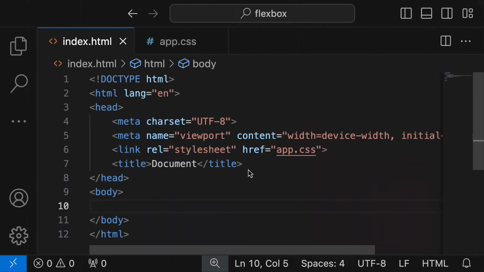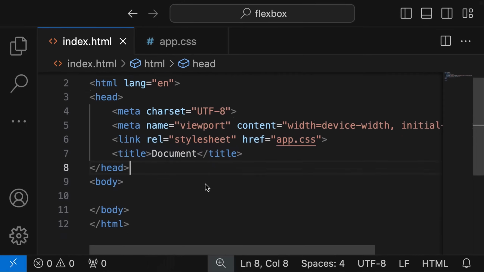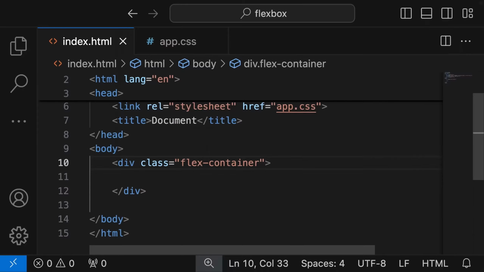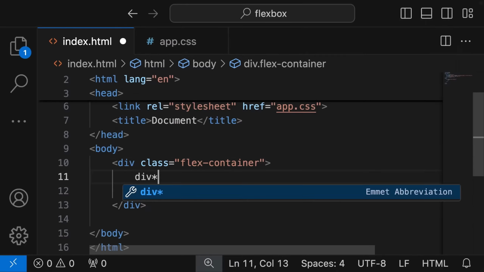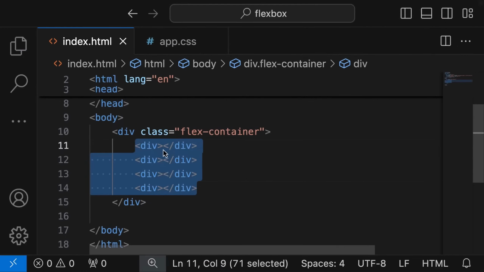Alright, so I've gone ahead and set up an index.html file with the boilerplate code and linked an empty app.css file. Inside the body, I'm going to add a div, and I'm going to give this the class of Flex Container. This will be the parent element. Inside the div, I'm going to add 4 more divs. These are now the children, and in Flexbox terminology, these will be the Flex Items.